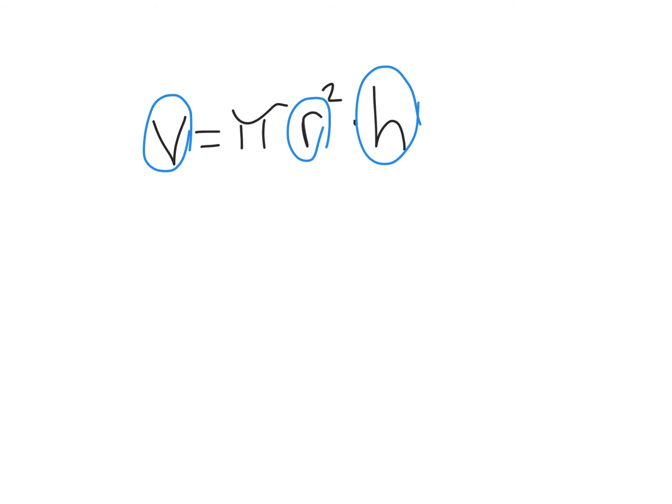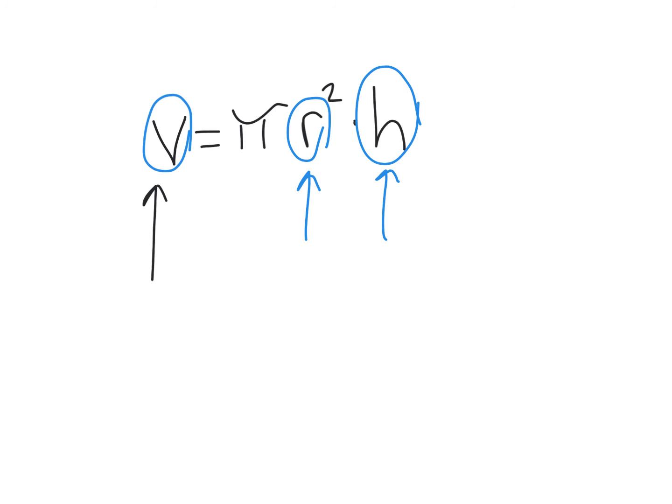So in our first two examples that we did, I gave you the radius and I gave you the height, and so we were able to find that third value, which is the volume. Now in the second one, I didn't really give you the radius, I gave you the diameter, but we know how to find the radius from the diameter. So we were able to use what we knew to determine two of these three values.